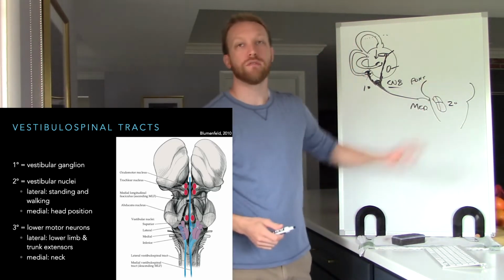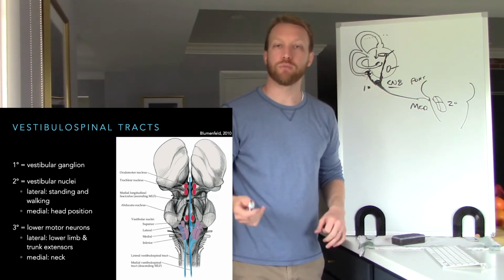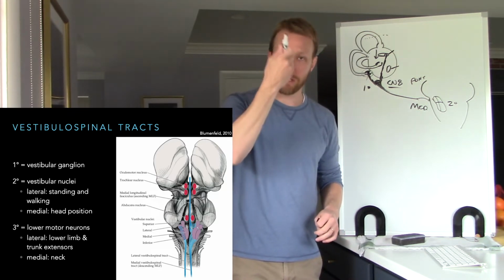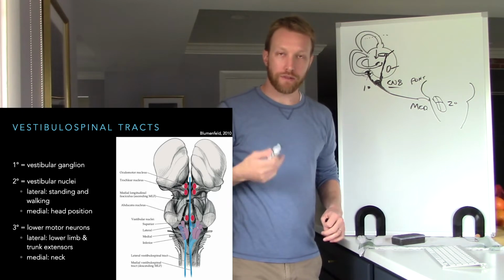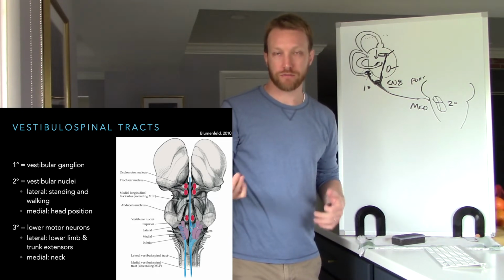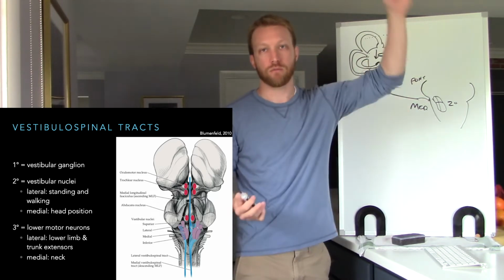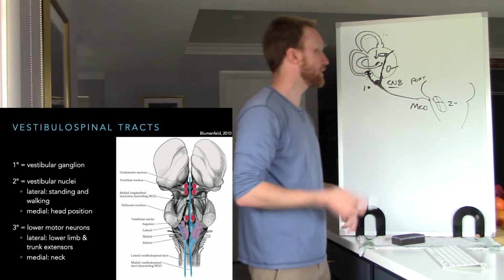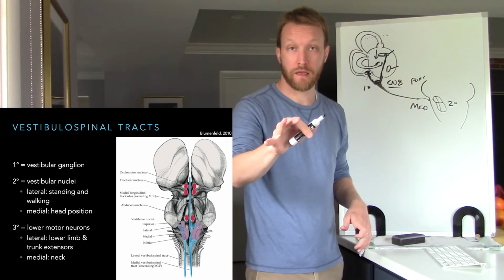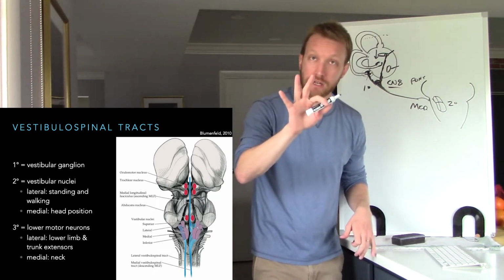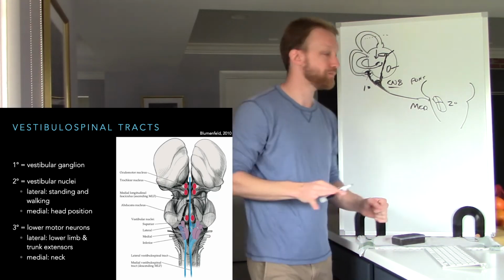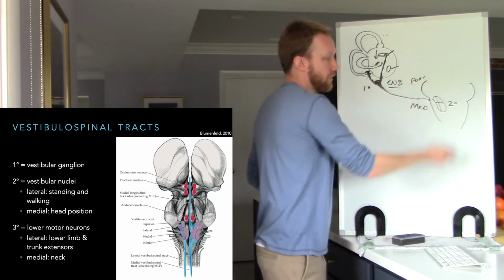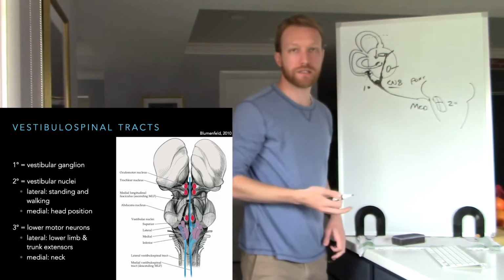And we can divide the vestibular nuclei up into different components: superior, inferior, medial, lateral. And they're going to have slightly different projection patterns. But in general, those that are on top tend to project more upward, and those that are on the bottom tend to project downward. Because now we have a choice to make. So we're still going to hit our 3 neuron pathway pretty much. But from here, we can either go up or down or kind of stay in the brainstem.